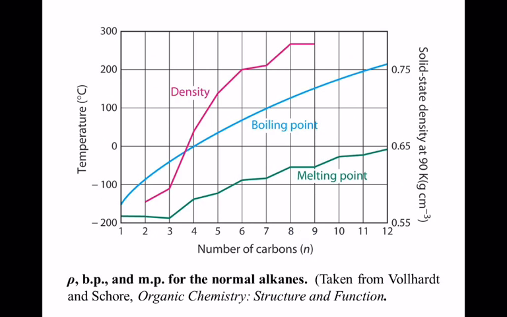So this is going back to what we talked about with boiling point temperatures. We said that as you get larger, these, by the way, are all normal alkanes. I hope when you think normal, you think hot dog. These are just the long ones. Alkanes, I'm hoping you think hydrocarbons, all single bonds. So basically, these are increasing carbons: 1 carbon, 2 carbon, 3 carbon, etc., all the way up to a 12 carbon normal alkane. The density increases, the boiling point temperatures increase, and the melting point temperatures also increase.